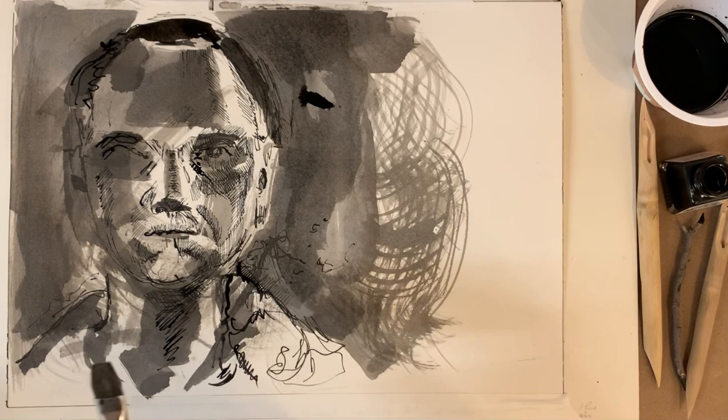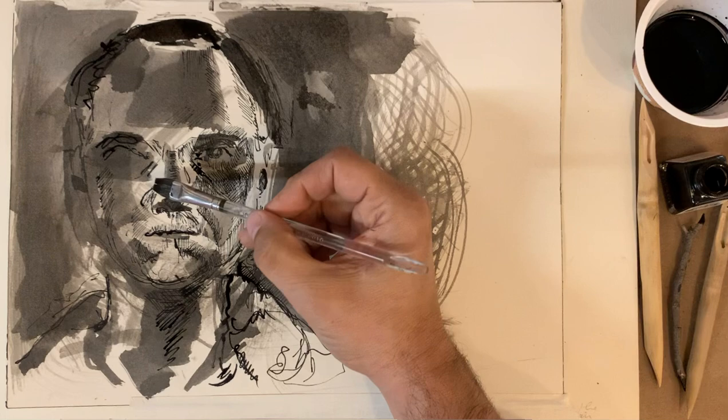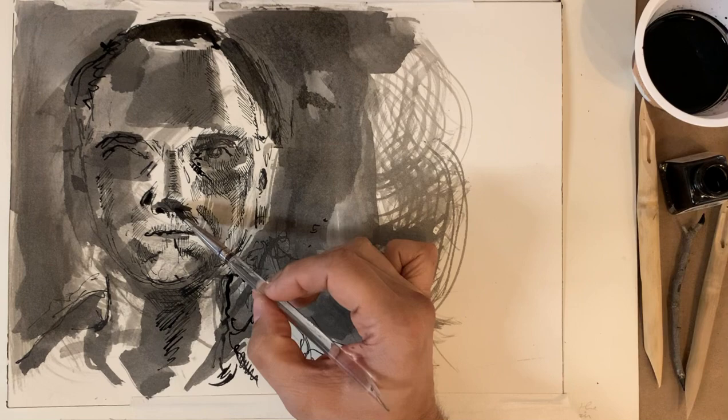I don't like that spot. I want that out. So I can just tap it out. It'll dry light. Let's go back to the nose. There's a deep shadow right here, which I might actually go get some straight black for. And I did. I don't know if I want it that deep. The nostrils are deep. So if I want to take that back a little bit.